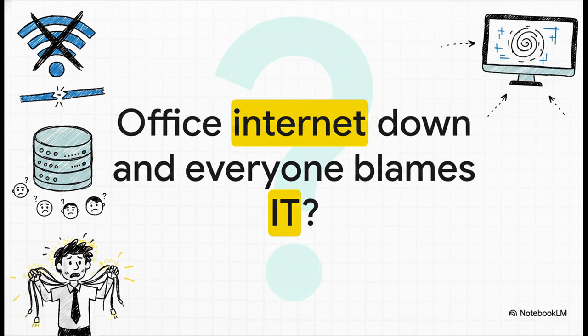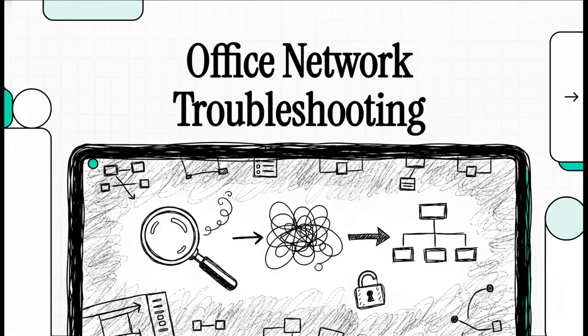It's a super high stress, all too familiar scene, and in that exact moment, you are expected to have the answers right away. Well, today, we're taking that chaos and turning it into a totally manageable, solvable situation. Welcome to our explainer on the systematic guide to office network troubleshooting. Think of this as your definitive, go-to incident response handbook. We're going to use a logical, detective-like framework to solve pretty much any network mystery completely without breaking a sweat.